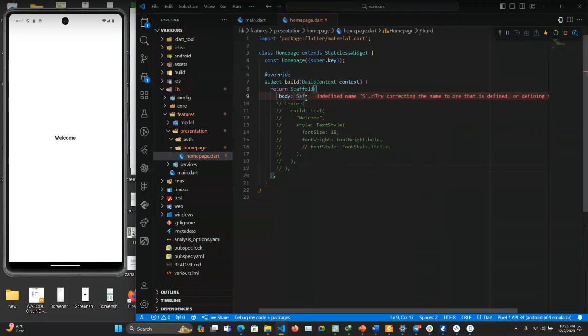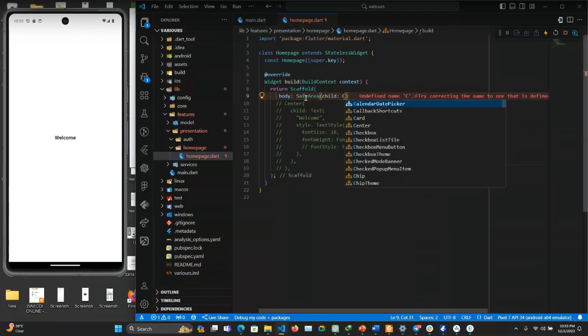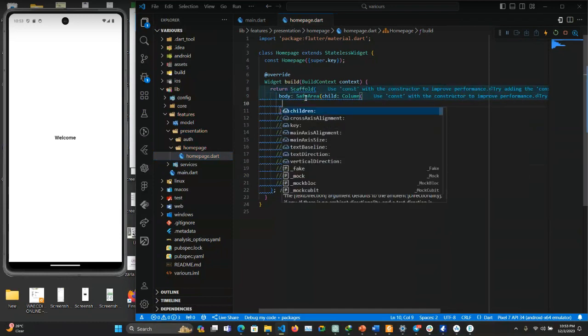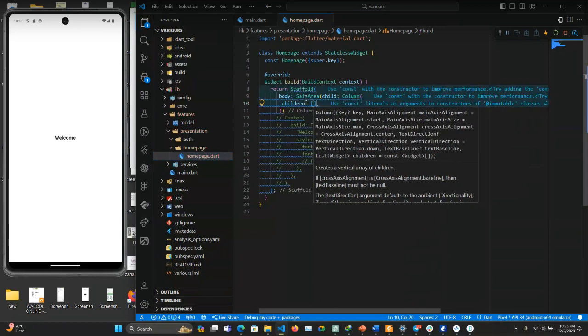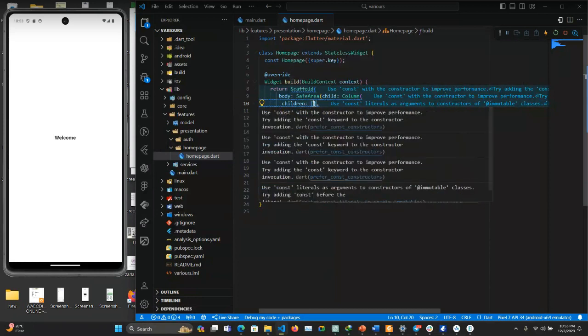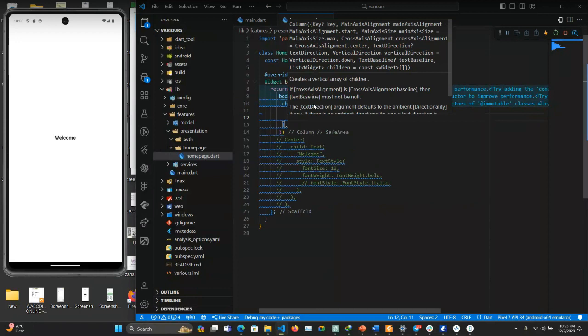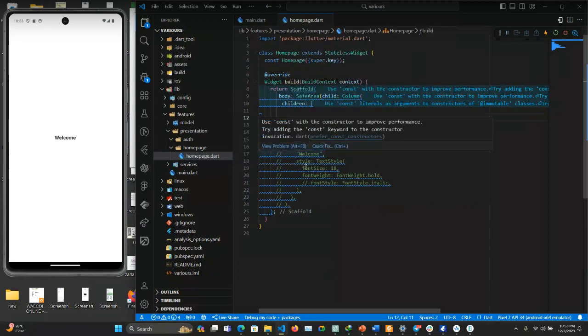Personally, I prefer using safe area, and I have no reason not to. But once I choose safe area, I can now put my column. Now, we all know what column is. From the way the name sounds, you know column and row already. When you talk of column, it's things that will go in this area, like is it vertical? Sorry, horizontal, while row is vertical, if I'm not mistaken. Then inside here is column. Let me copy, okay, let me use this text.